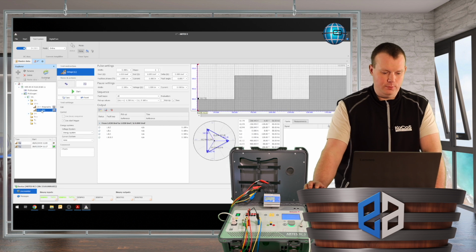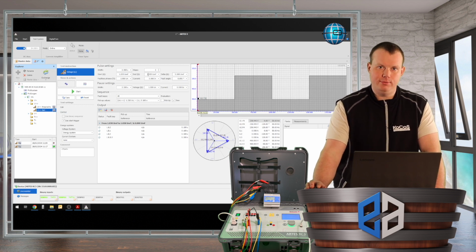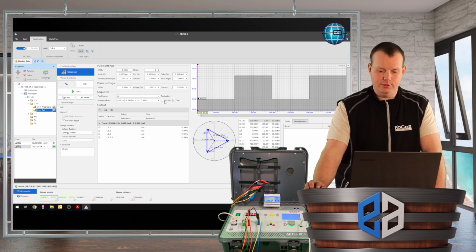In the next step, we will measure the tripping time. So we created a ramp with two steps. Again, start and end value are referenced to the threshold. And we say we only evaluate the time in this case for all fault loops.